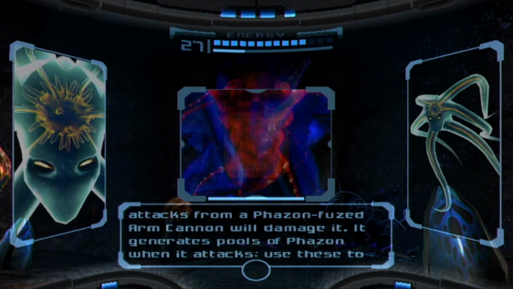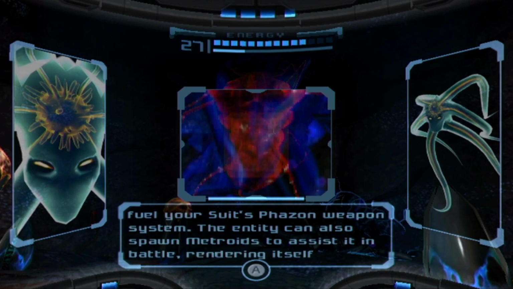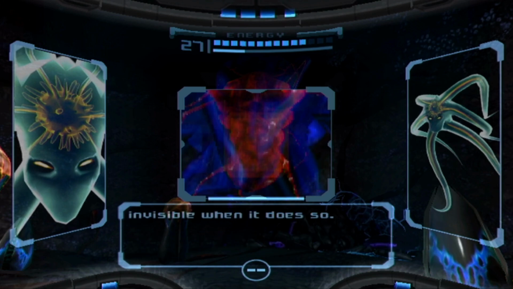It generates pools of Phazon when it attacks. Use these to fill your suit's Phazon weapon system. The entity can also spawn Metroids to assist in battle, rendering itself invisible when it does so.